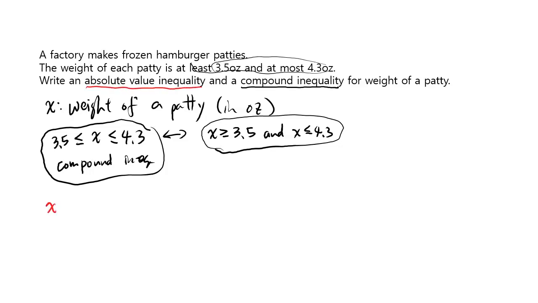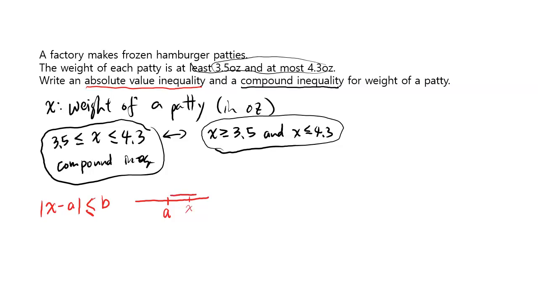The form looks like the absolute value of x minus a number is less than some value b. And here, because our compound inequality had the equal sign in there, we should also have that. For these types of inequalities, I had in a previous video an analogy. It's like you have a dog and a dog owner. The dog owner is at location A, and x is the location of the dog. So x is somewhere here, and then there's a leash.